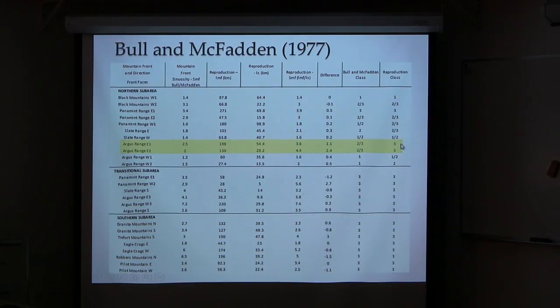Well, there's two explanations why I believe I have different values from them. The first is that this is the very first sinuosity, the first study I replicated, so I probably got better at drawing mountain front sinuosities as I did more of these. However, another key component, I think a large factor, is that I believe Google Earth is much more precise than what they used. They were using topographic maps, whereas with Google Earth I can pretty much tell within a meter what my measurements are, and also my contour lines, or the equivalent of.